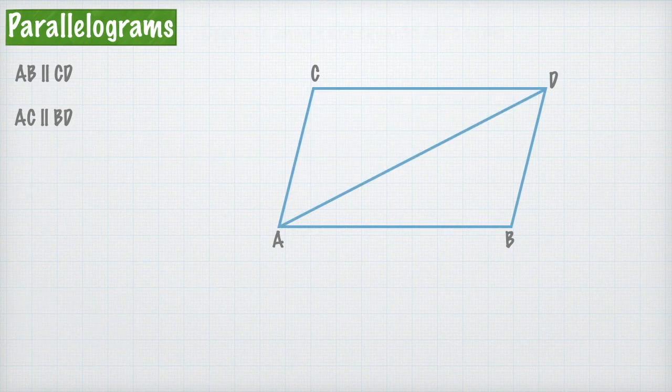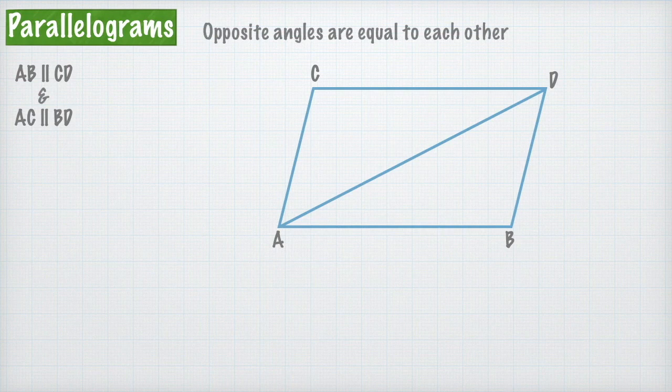So let's move to proof number 2, that in any given parallelogram, the opposite angles are equal to each other. That means my job is to prove that angle A is equal to angle D and angle C is equal to angle B. So let's get started. How will I do this?